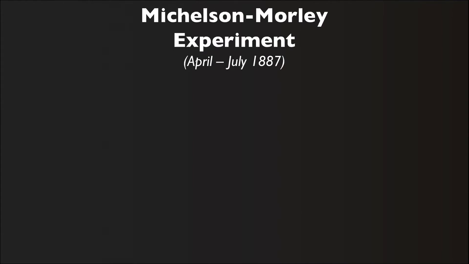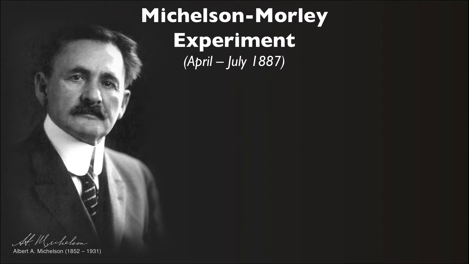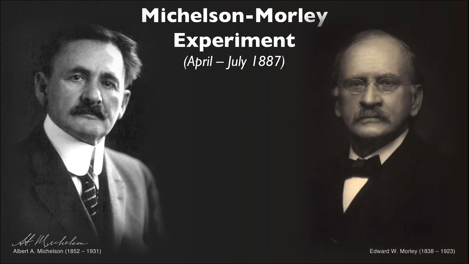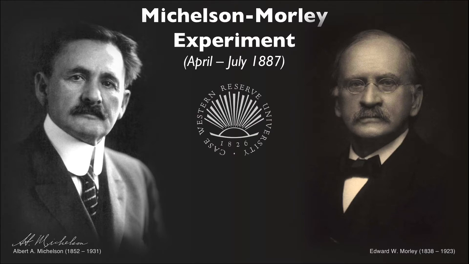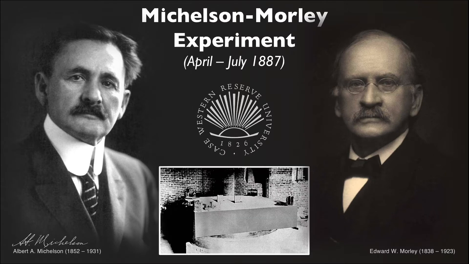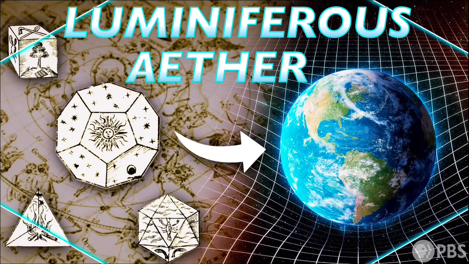One of the first measurable experiments that was later used to verify special relativity was the Michelson-Morley experiment, originally conducted between April and July of 1887 by physicist Albert A. Michelson of the Case School of Applied Science, later the Case Institute of Technology, and Edward Morley of Western Reserve University. The two institutions eventually merged to form the Case Western Reserve University in Cleveland, Ohio, which still operates today as a powerhouse for medical and technological research. In the basement of the John D. Rockefeller Physics Building at Western University's Cleveland campus, they were attempting to detect the presence of the luminiferous ether.